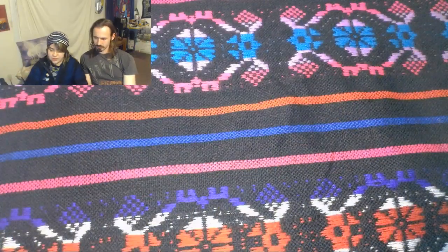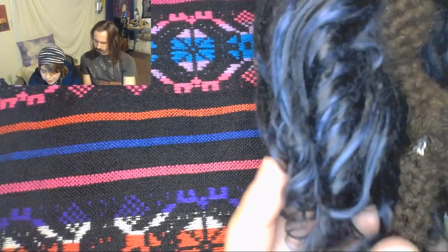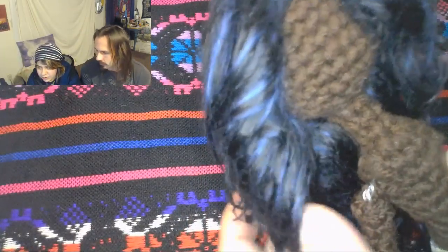Let me put this wig back on Connie and let her have hair again. I just recently finished Connie and I think this is the first time I've been able to show you guys what she looks like with her wig on and her whole body. Her skin is a really dark shade so the camera has trouble seeing her, but here's Connie with her wig. I'm thinking of maybe recurling some of it because some of the curls got squashed in a box during our move. I haven't sewn her arms on yet — I must have sewn somebody else's arms!